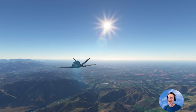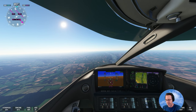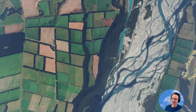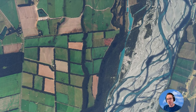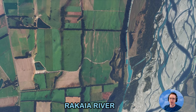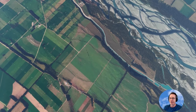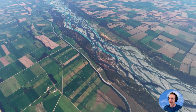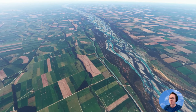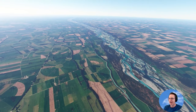That river we're going down now is the Rakaia River — a pretty substantial river with a very long bridge. It's pretty wide but there's not a lot of water in it. It's what's called a braided river. Remember the grey on the Tasman Glacier — all those stones? Same stuff. The stones that come down from the mountain just accumulate in the river and you get this braided effect. The vast majority of rivers in the South Island are braided rivers because of all the actual rock — little stones — that come down from the mountain.